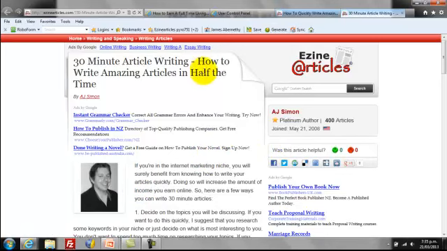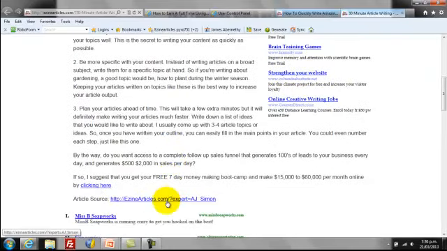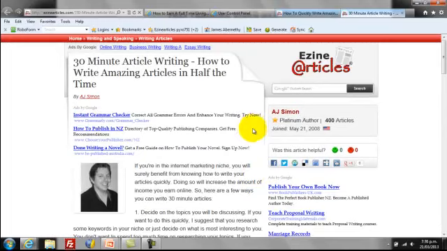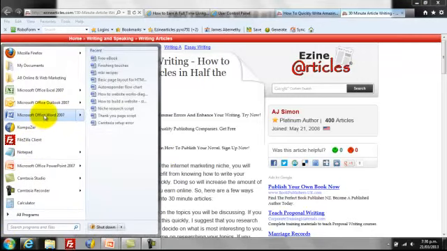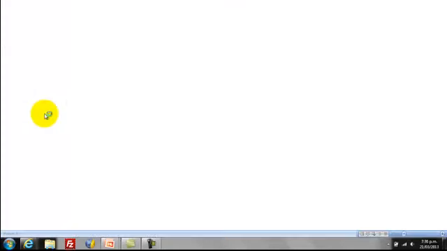Now, for the sake of time, I'm not going to do the second way because it takes quite a while to rewrite an article, doesn't it? For me, I'm just going to copy this content and I'm going to give Mr. Simon here some credit by leaving his link down here in. Okay? So in order to grab this and make our document, I'm going to go back over here. I'm going to open up a Microsoft Word document. Just let that open up.